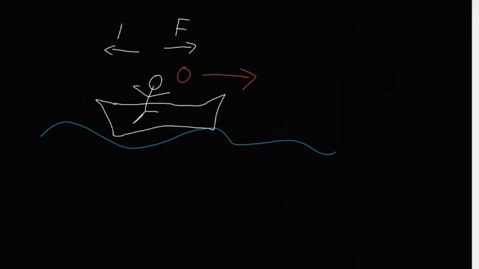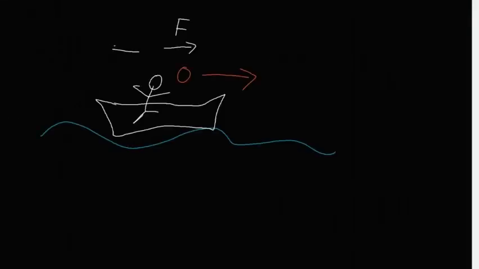Let's say this is you and you have a ball in your hand. Now I want you to imagine a situation, so just think of yourself being on a boat in the ocean. And if you throw the ball towards the right, what do you think is going to happen to you and the boat? In what direction will you move?